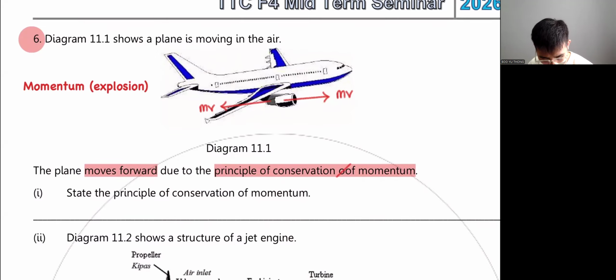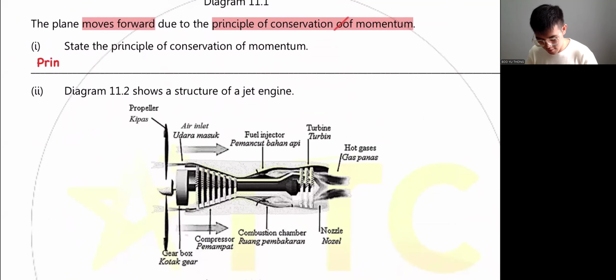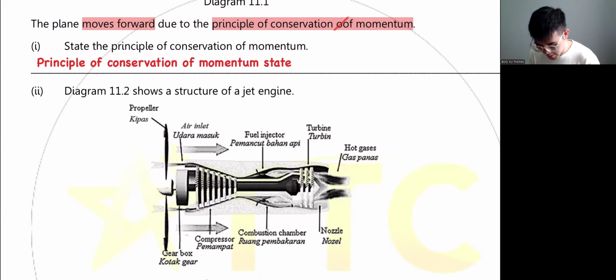All right. So then look at question number one. Question asks you to state the principle of conservation of momentum. So basically what is stated in that principle, every time when you explain the meaning or the definition of a term, just repeat the term first. So to make the sentence more complete. The principle of conservation of momentum states that. Now, remember when you explain, this one don't write first.